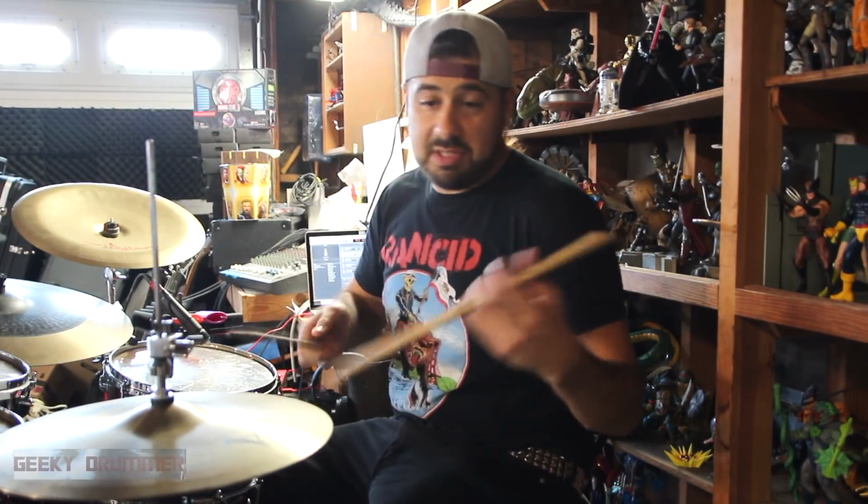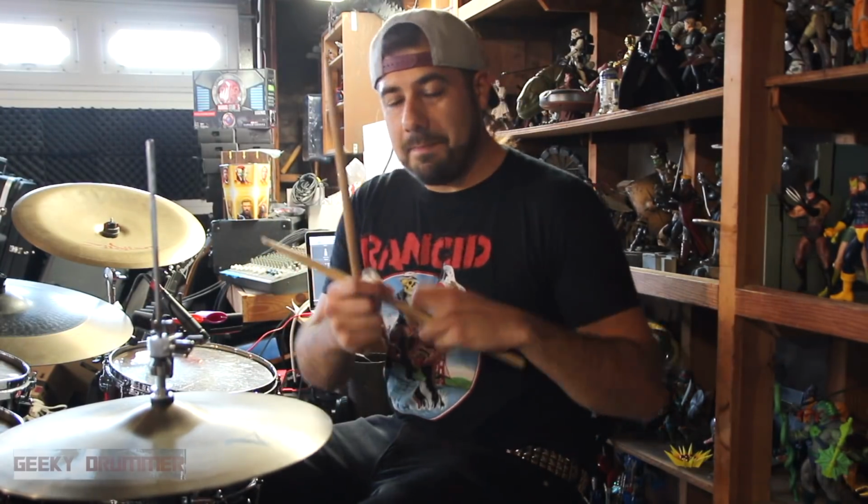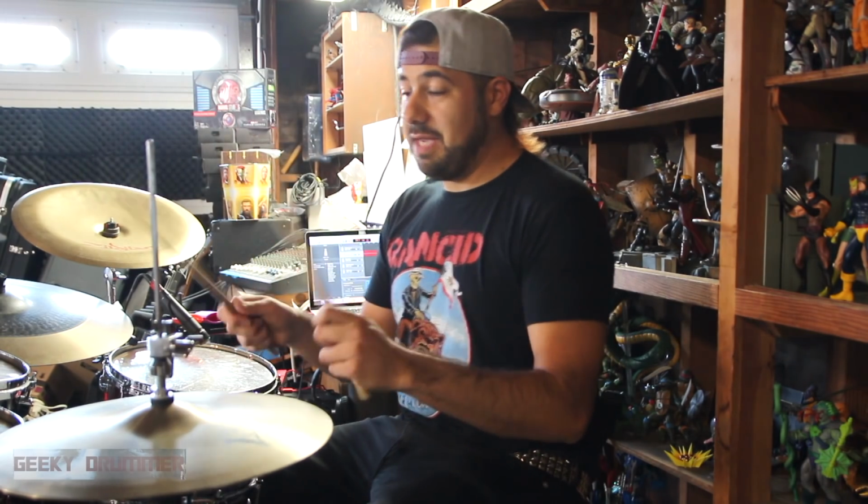As you can see right here, Buddy Rich played traditional grip. This is what it's called, traditional grip. And you could also see him switch to what's called match grip, where both hands are the same. And that's what we're going to go over today.